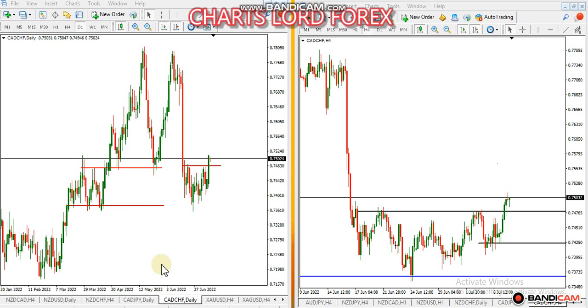If you look at my left chart, this is the daily time frame. Don't forget, this is the daily time frame. You can see the market shooting up from all the way down here, breaking the resistance, then moving up very aggressively to this point. Then it starts to pull back, and around this area it turned into a range. The market was ranging all through this area.